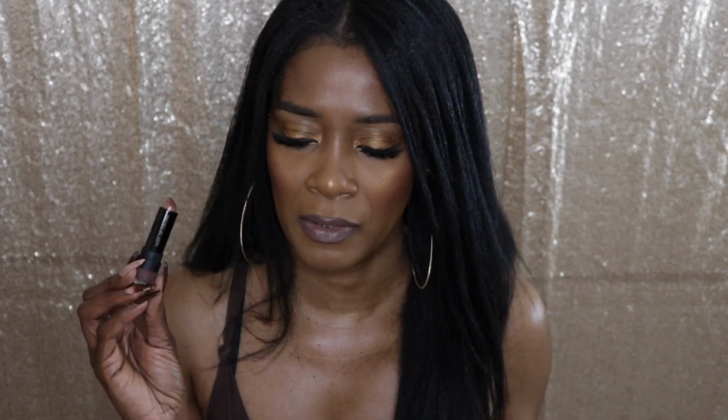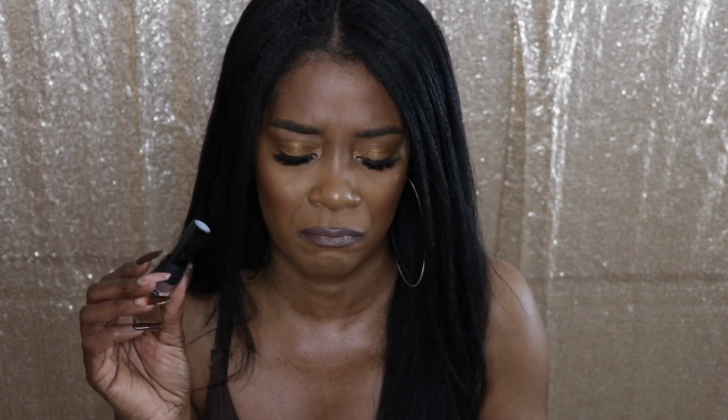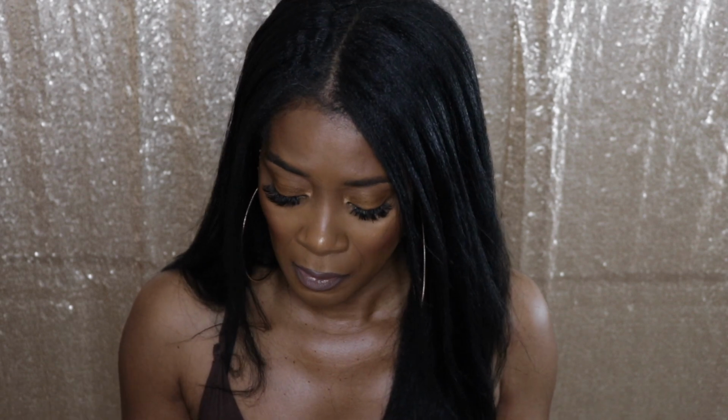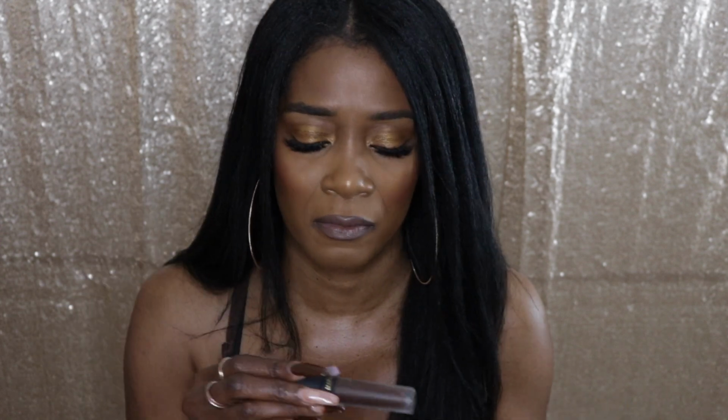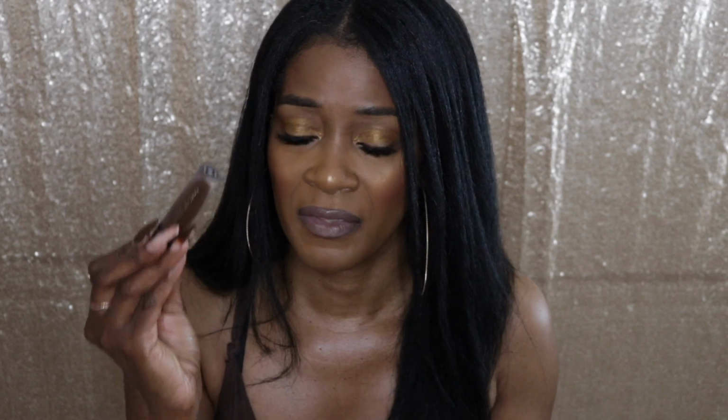This is pretty. Wow. All right, so I'm back with the penny lipstick, and let me tell you, this formula here is rivaling Charlotte Tilbury and all those formulas that I love. If you want a buttery, just wow. They killed this formula. I mean, I love Dose of Colors liquid lipsticks. I don't think I've ever owned their regular bullet lipsticks. I guess they make regular bullet lipsticks. I like their liquid formula. It's so comfortable. But I think this formula is better than all of the Dose of Colors liquid lipsticks that I have.